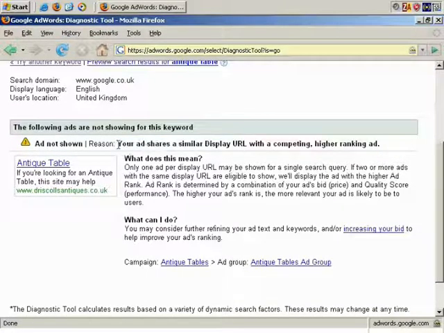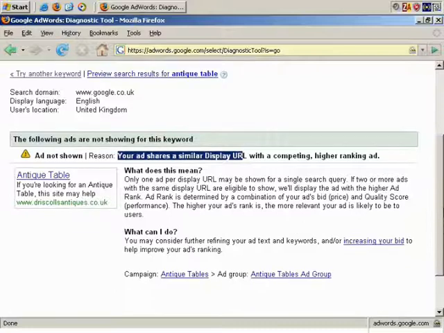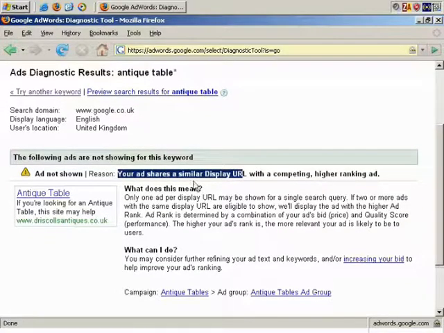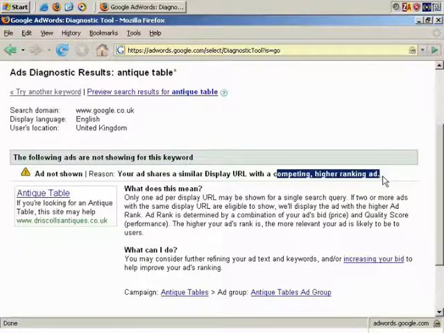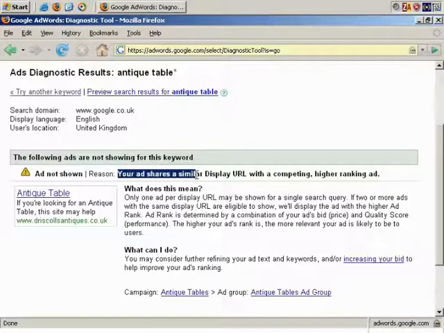In this case, for us, it means that there are 2 advertisements bidding on the same keyword, and both are pointing to the same URL. So the higher ranking ad appears, and the lower ranking ad, which was mine, does not appear. Google just doesn't want multiple ads showing for the same keyword phrase, pointing to the same site. In our example, that's probably the reason we're getting so few views and clicks. I'm competing directly with the actual owner of the site. You recall that we actually entered their URL when we signed up, and they're bidding far more for the ad, so theirs is appearing and mine isn't.